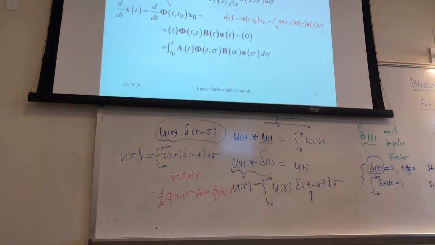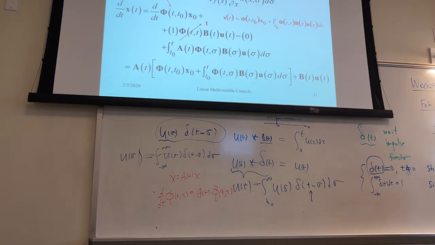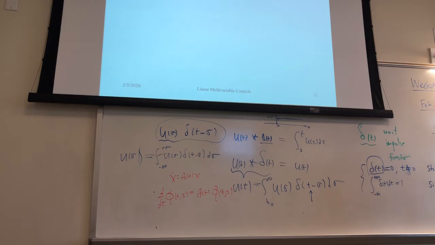So if we put together, we are going to see here is A phi x, A phi x. And we have 1 in here, t t is 0, I is identity. And then we end up with A(t) here, you have phi, t0, x0, and this one. If you recognize, this is the solution of what? x of t, x of t. So we end up with x dot is Ax plus Bu. So that's the solution.